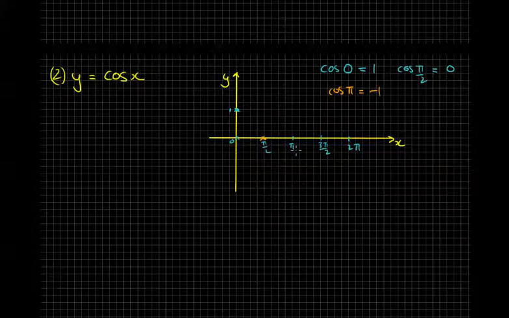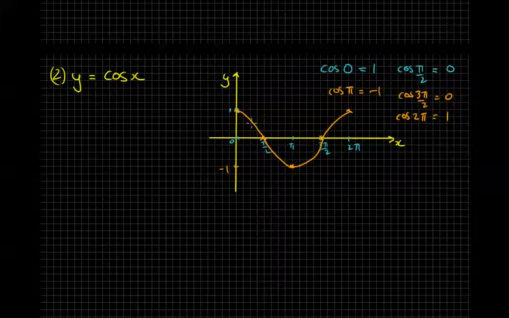Okay, so -1 down. Okay, let's try and keep it consistent. 4 squares down. Right, that's -1. Okay, cos of pi is -1. And then cos of 3 pi over 2 is 0. Okay, 0. And then cos of 2 pi is back to 1. So back to 1. So it starts at 1 on the height. Pi over 2 later it goes to 0. And then at pi it goes to -1. And then 3 pi over 2 goes back to 0. And then pi over 2 later, it goes back to 1. So it repeats itself as well.